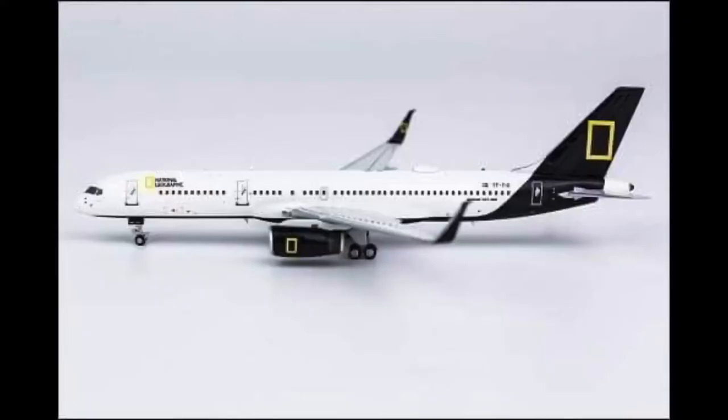So the first release we had, which was a very good one in my opinion, is the Icelandair 757-200 in the National Geographic livery. This one looks amazing. From what I've heard from Aviation 18's video, it was people from Iceland who went to Africa to study something and record for National Geographic, and that's how they painted a plane. That plane is currently doing service on regular Icelandair flights. So if you have an airport that Icelandair flies to, like Washington Dulles, this would be an amazing model for you. And the price is only $46.